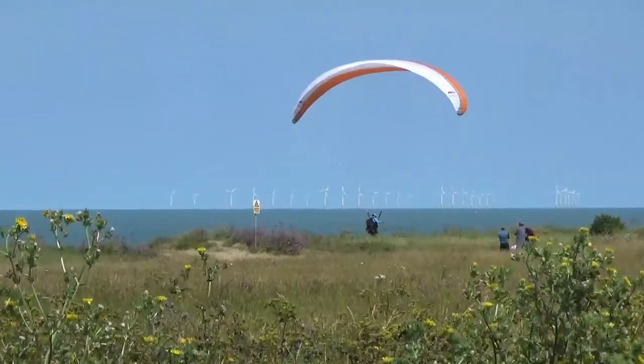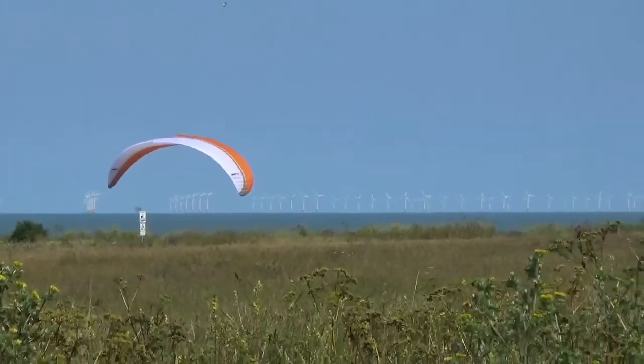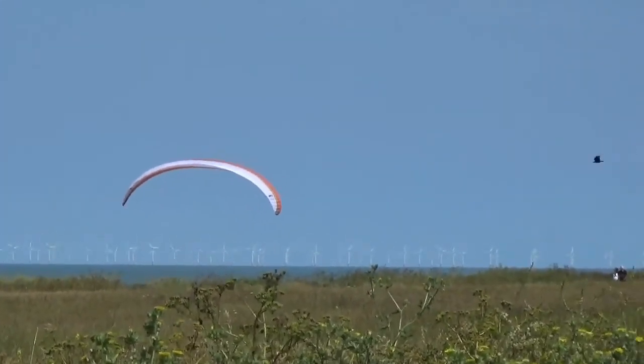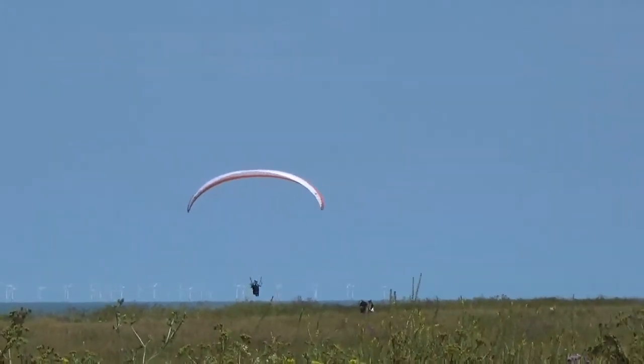But I might just watch this bloke over there. He's got some sort of parascending thingy. Looks like he's going to jump off the cliff. Rather him than me. I'll turn you around, we'll have a quick look before we get down the beach, and if he drops off the cliff to his doom, I'll let you know. Well, he's gone. Don't know how he's going to get on, but he's gone. That dude's mental. Oh, he's coming back up. Hurrah, he didn't die.